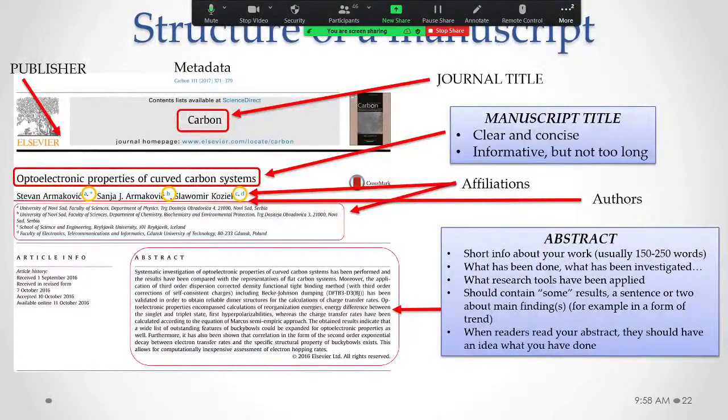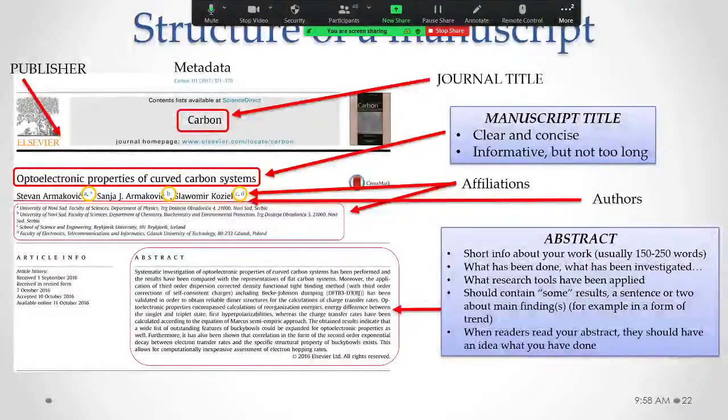Usually, it might be very wise to add a sentence or two about the main findings in your work, for example, in the form of trend. So, for example, I study absorption frequently, and then we have some certain quantity called absorption energy or binding energy. It is useful to mention which structure has exhibited the highest binding energy, but it is totally useless if I write exact numbers. For example, the binding energy in case of that was 23 kilocalories per mole. That is not useful. The researchers do rarely remember numbers. They remember trends. They want to reproduce trends.